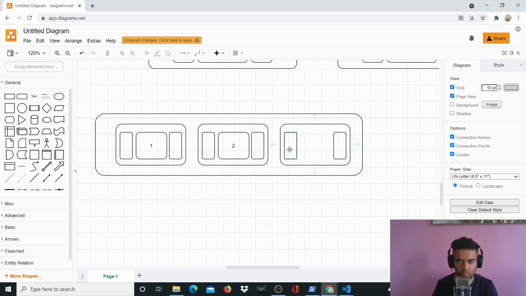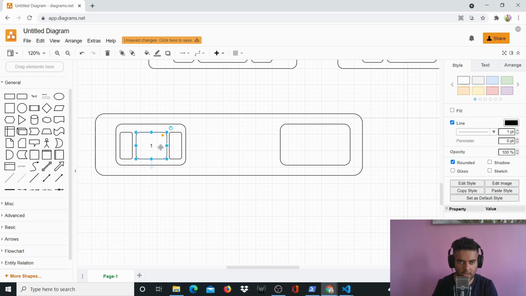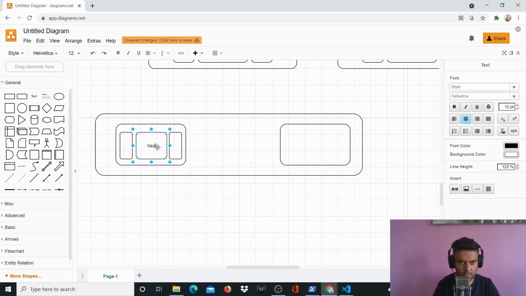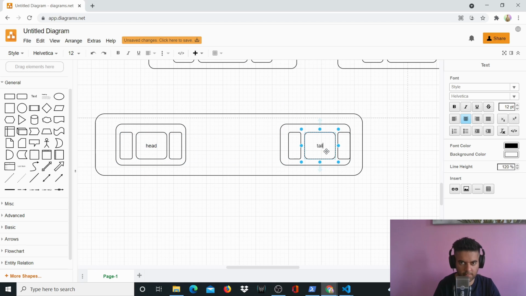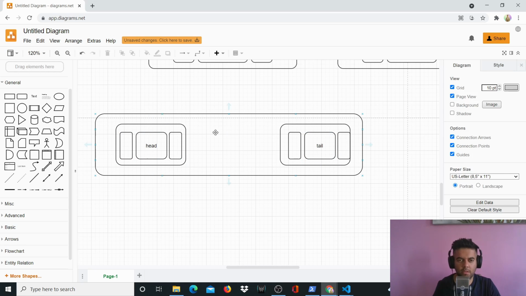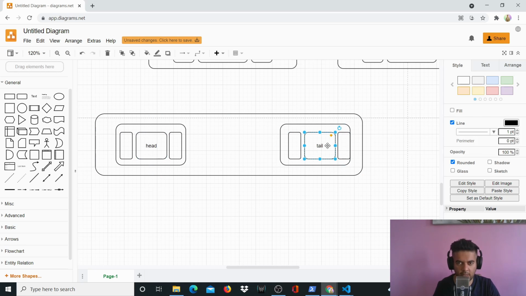So if you have no elements here and only the head and tail are present, so we'll say head and we'll say tail, right? In a queue we have these two empty things, head and tail.